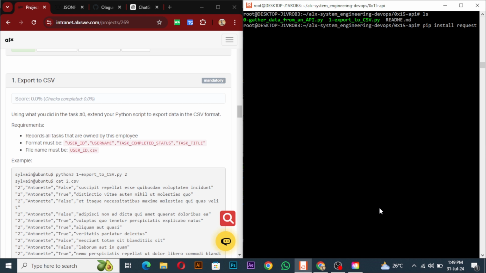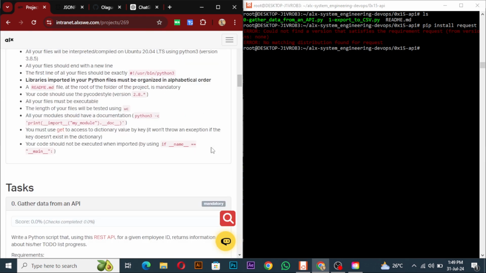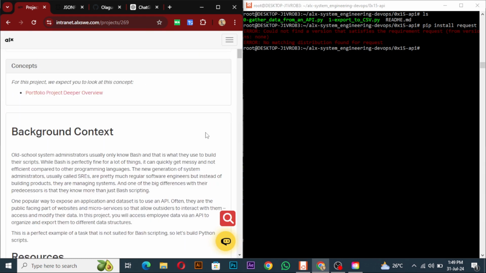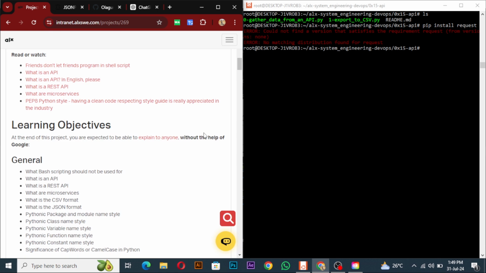Anyway, I'm sorry that I can't test it for you guys. I could not find a version that satisfied the requirement for requests. How do we then install requests? Let me try pip3.